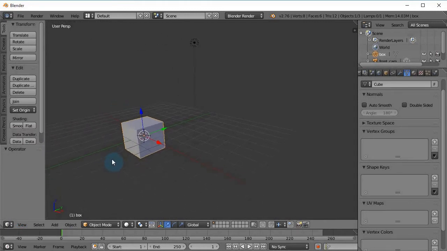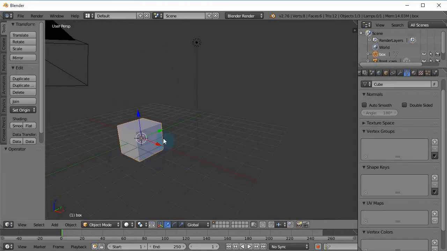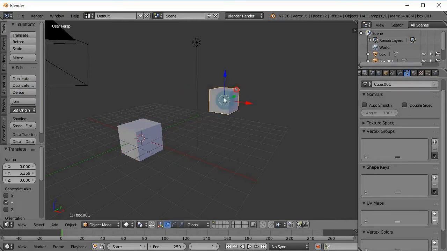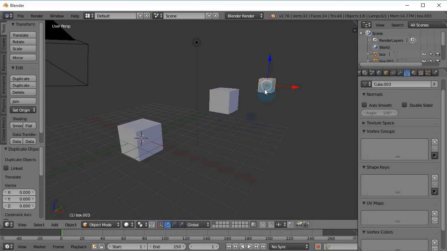Also, inside perspective view, if I have multiple objects, so let me just duplicate this, and to duplicate again you can either come over here or you press Shift and D to duplicate. So I'm going to move that, move it out, Shift and D again, and move it out, Shift and D again, and move it out. Now you notice in perspective view you have a sense of perspective.